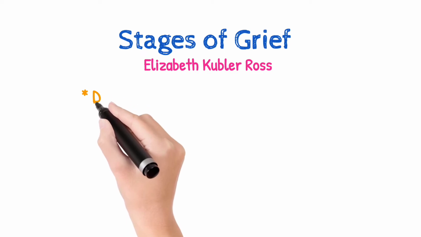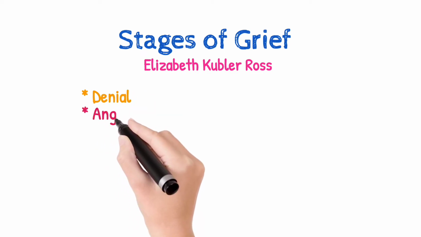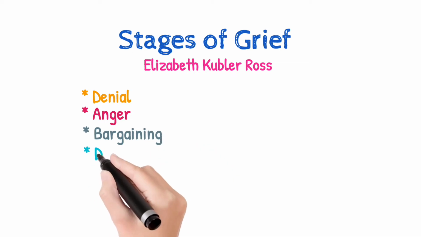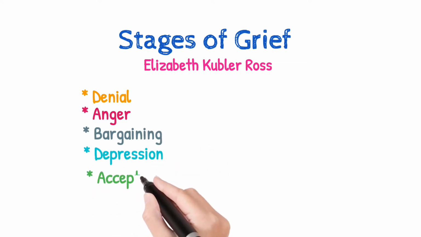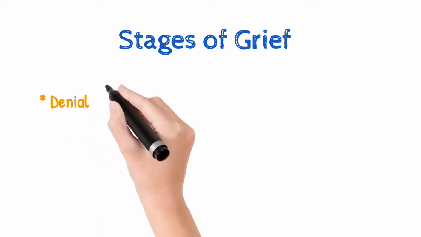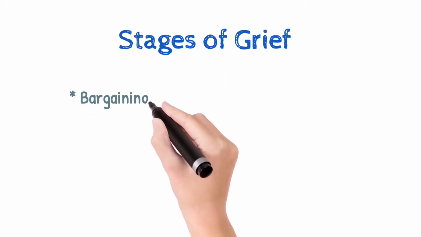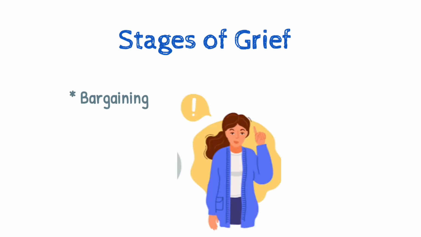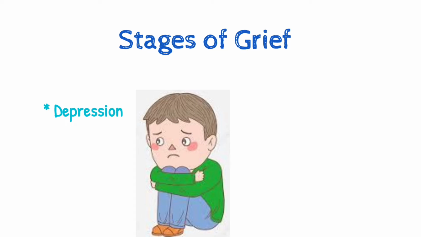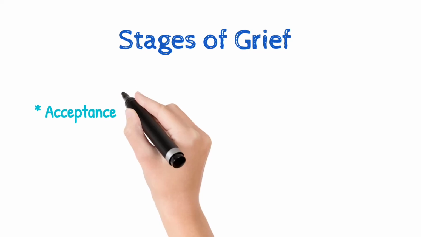Stages of grief. According to Elisabeth Kubler-Ross, the stages of grief are denial, anger, bargaining, depression, and acceptance. Denial: refusal to believe the loss has occurred. Anger: experiencing anger after the loss, may blame themselves or others. Bargaining: the third stage, involves the hope that the individual can avoid the cause of grief. Example: negotiating with God to extend their life. Depression: feeling of sadness, regret, fear, loss of interest. Example: refusing visitors. The final stage is acceptance: accepting the reality.